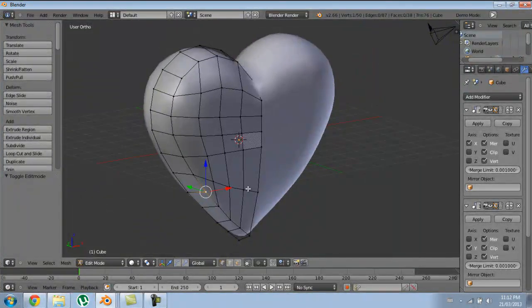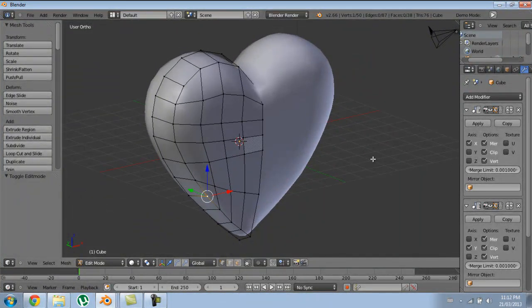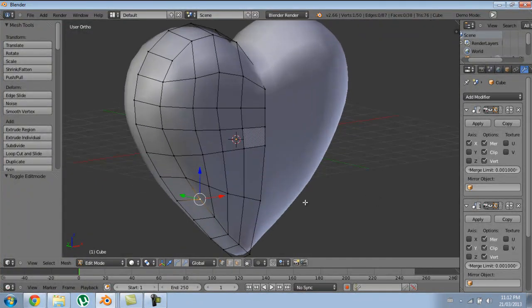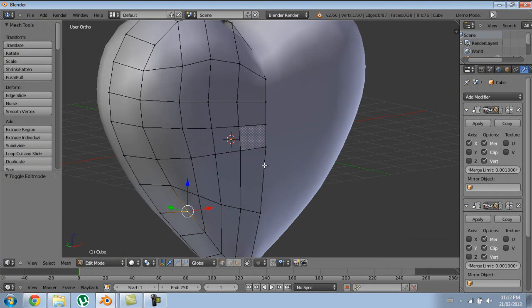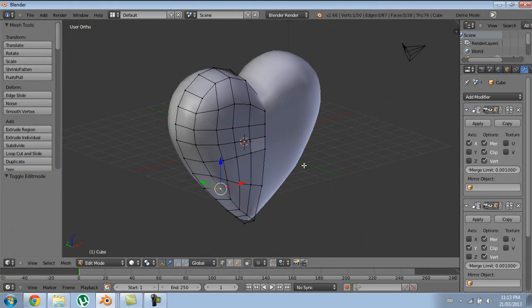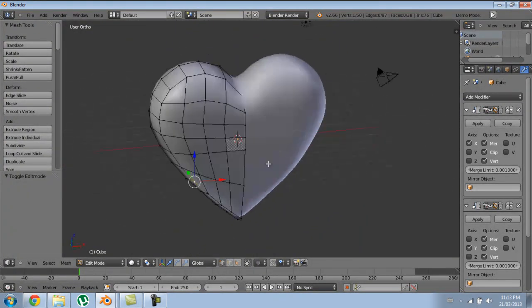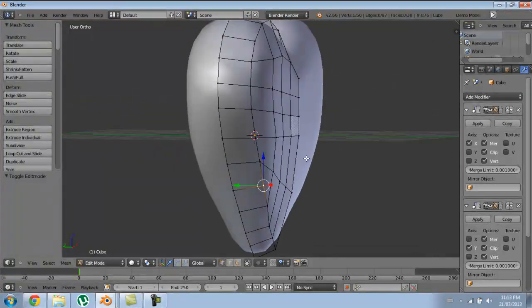In the last tutorial, I ended up modeling them. I'm like, okay, pull out these faces. And I'm like, no, that's not right. Okay, so I didn't put them back, but I pulled them out. And I'm like, okay, I'll pull out these faces. Then I just kept on pulling out faces, and it looked bad.